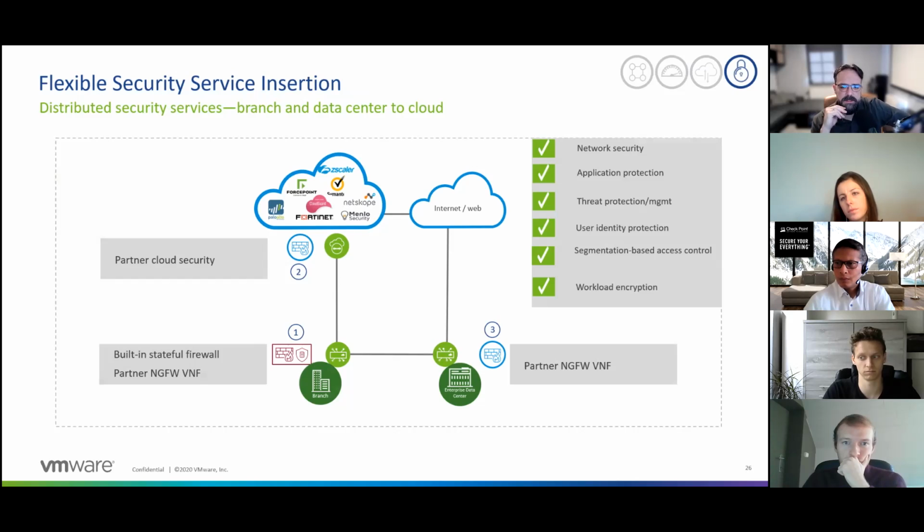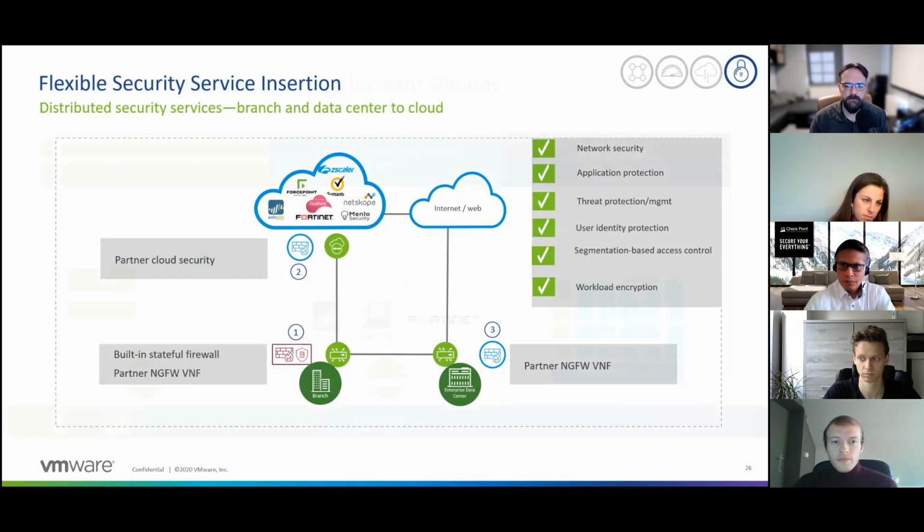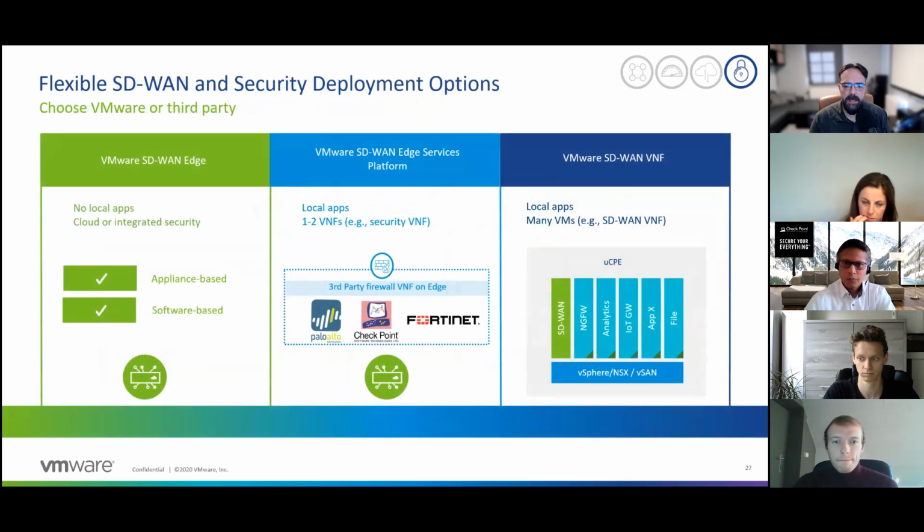But what we mostly see is that a lot of our customers are leveraging their existing security partner in this case. And a part of this context, of course, Checkpoint, because they already know how to manage and secure that platform. And that's something that we enable in our solution as well, to be able to bring that next generation firewall service into our platform. So then together we make that entire platform stronger. We can do that in several ways. And Richard, this is my last slide, so I hope I'm not stealing your thunder here, but I'm just highlighting the way of putting that in place.